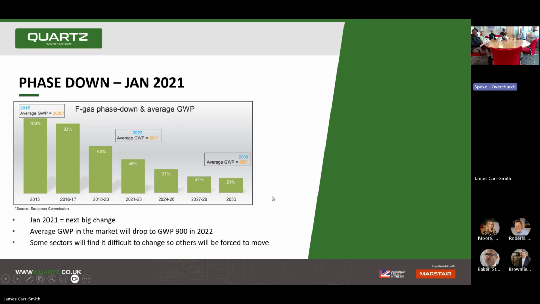There has been some legislation, or is imminently going to be released since the UK's exit from Europe, where Europe have released their targets, and the UK will be slowly coming behind, but will at least be meeting the EU, if not trying to better them. Yeah, so some sectors, as it says there, will find it more difficult to change because of some of the actual requirements, whether it's performance, there are certain drivers and constraints on the new refrigerants that stop them moving over.